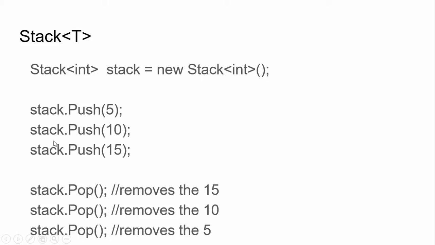And then if we pop stuff off of the stack, it's just like a stack of books. The 15 was the last one in, so it's the first one out. So we pop the 15. Then if we pop it again, we'll pop out the 10. And then finally, if we pop it a third time, we'll pop out the 5. So the first one in is the last one out. So that's how a stack works right there. Pretty easy to understand. Just like a stack of books, stack of plates, or a Pez dispenser.